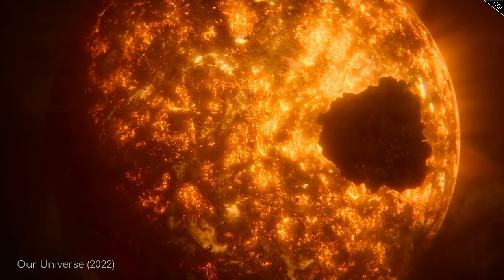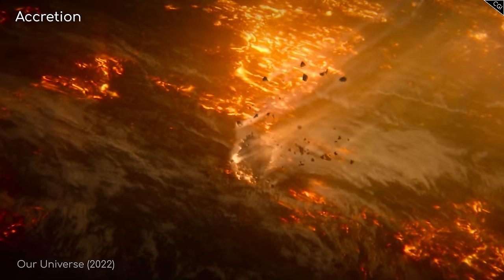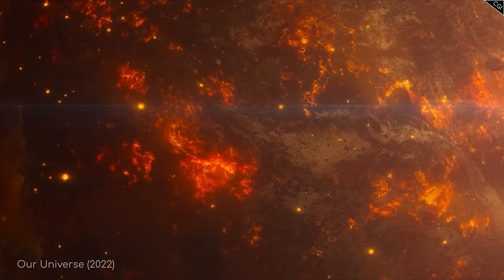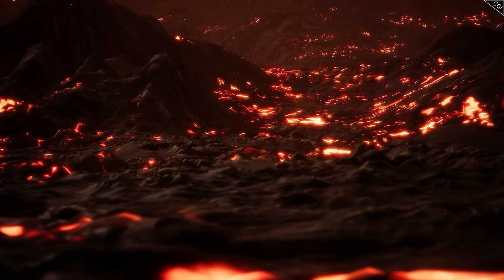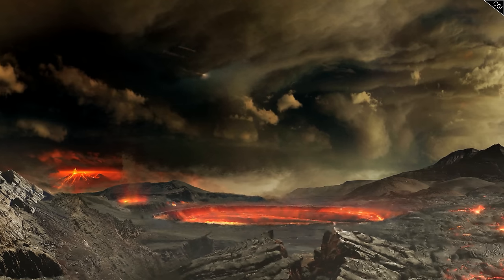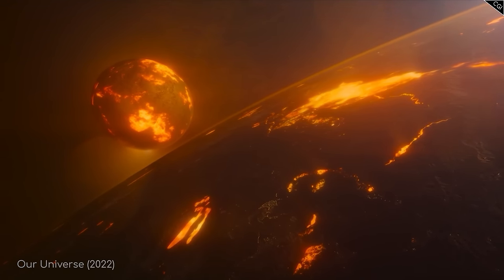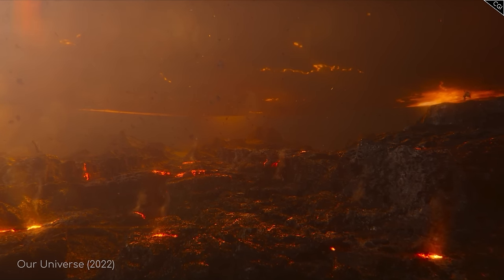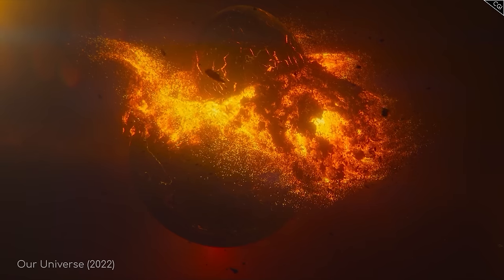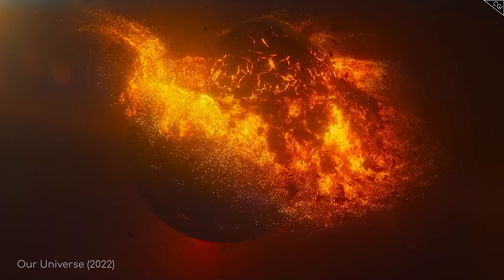Earth is also constantly being bombarded with asteroids and comets, which add to its mass — a process called accretion. Just imagine a big ball of chewing gum that you keep adding to with fresh wads of gum, and you'll get the idea. So not only is the young Earth hot and gooey, it's also growing. But these are not the only impacts the planet has to contend with. In the recent past, there was a cataclysmic event in which a protoplanet collided with the Earth, resulting in the formation of our Moon. If our alien visitors were to see Earth in this state, would they see its potential? I'm unsure I would at this stage.